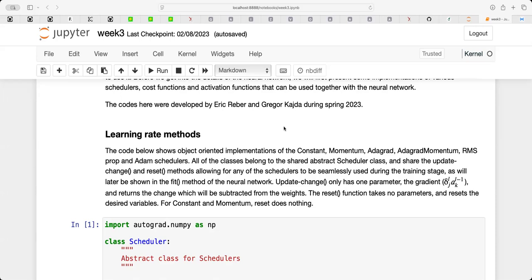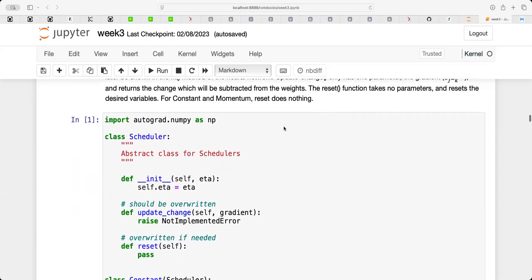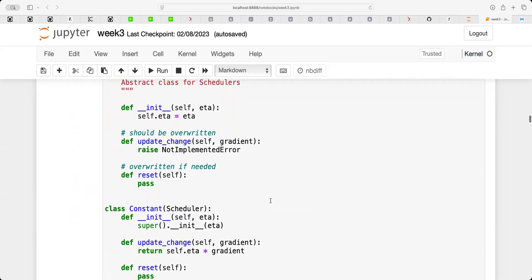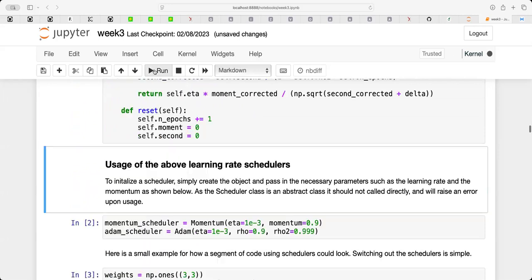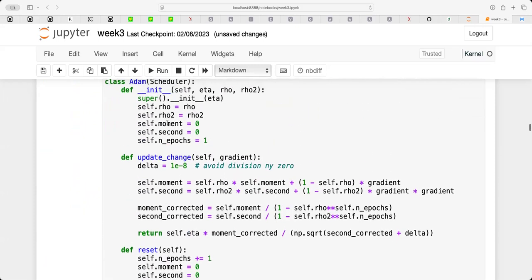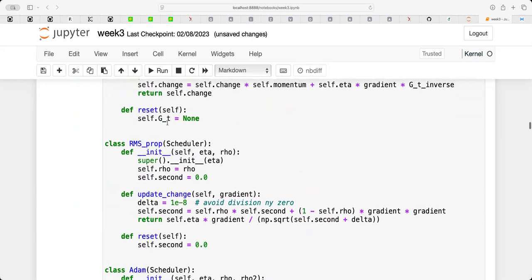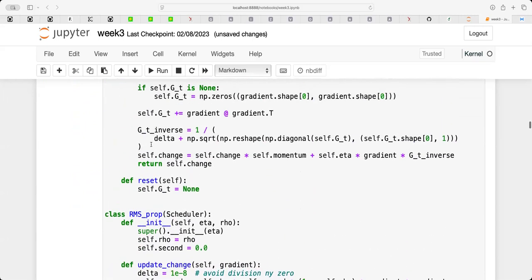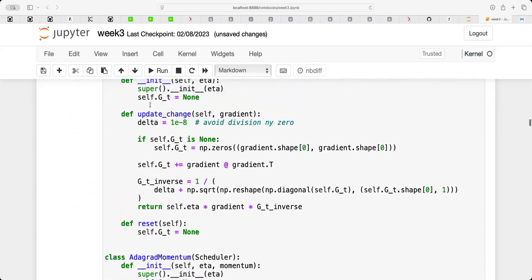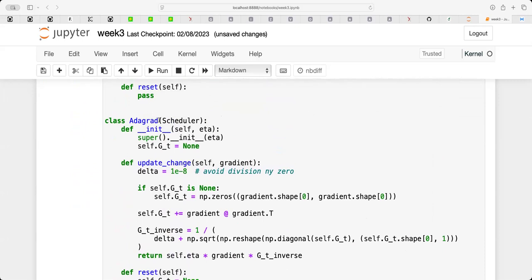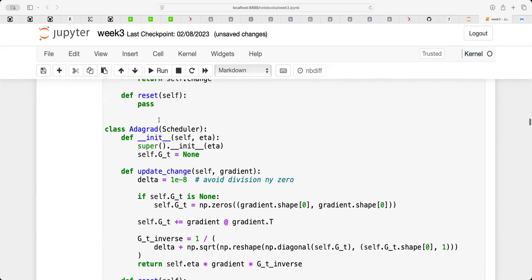So let me quickly remind you of some of these things. There are different classes here. The first class deals with different ways to update the learning rate. Let me quickly rerun this one. In this case, you would have methods like root mean square propagation. You have the method called ADAGRAD, with momentum and without momentum. This is without momentum change. I'm assuming that you've seen some of these methods.